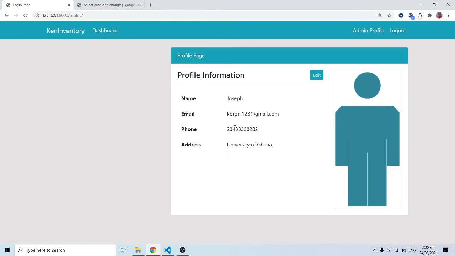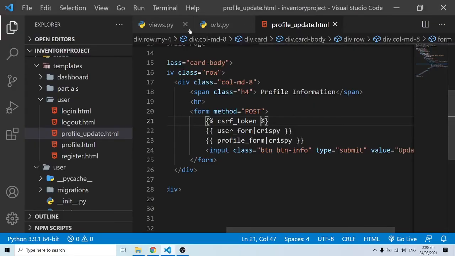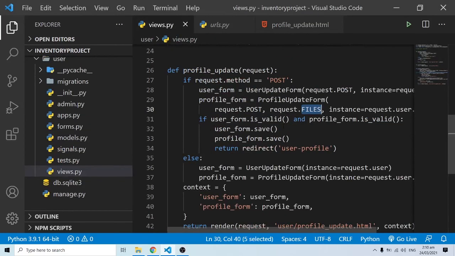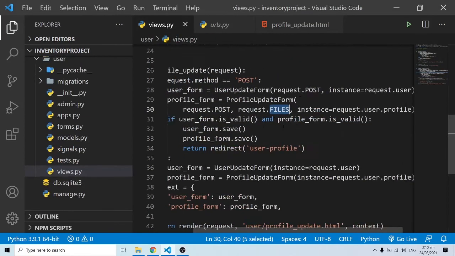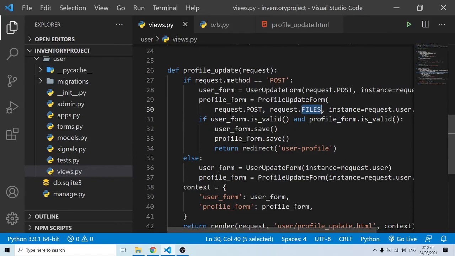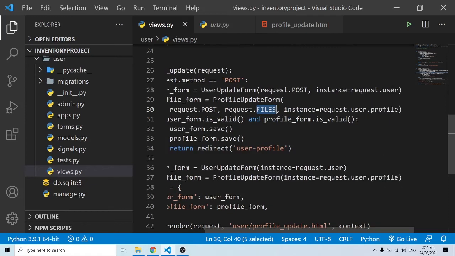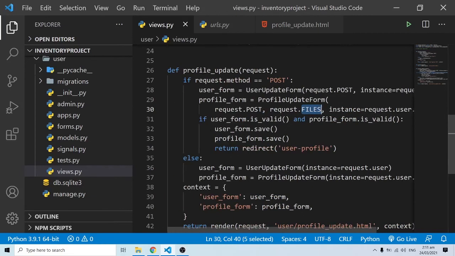So we have the phone and the address, but then we don't have anything for the image. The image is not working properly. So now let's try and fix this. I honestly don't think there's any problem with the view logic over here, because once the address and the phone, which has to do with the profile, is able to affect those changes, then I think the problem has to do with the image and something we are missing out.